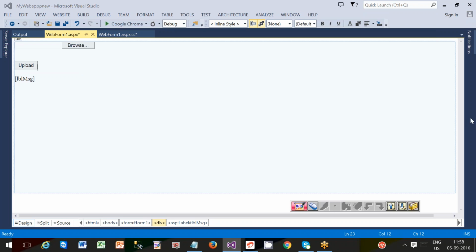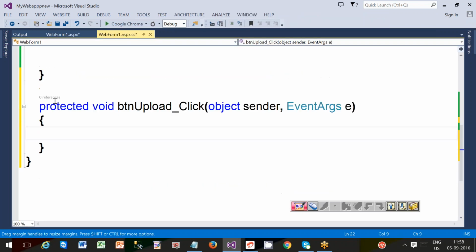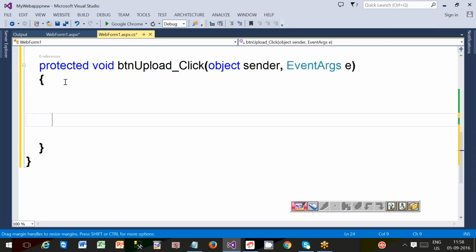Okay guys, now I have to write the code under button click. Now tell me, Uma, how many options here? Two options, sir. One is uploading the file into the folder and displaying the confirmation message like uploaded file name is.